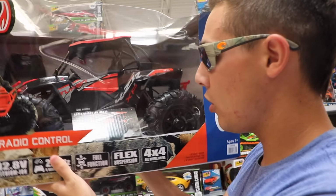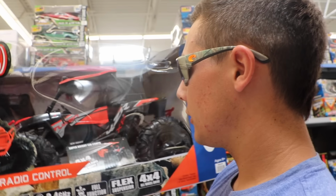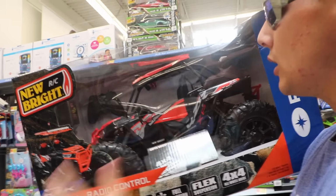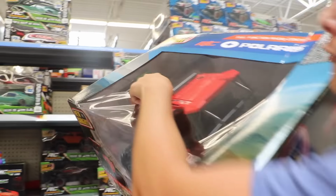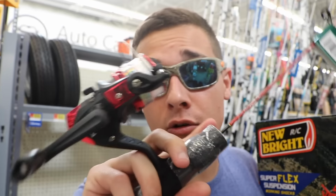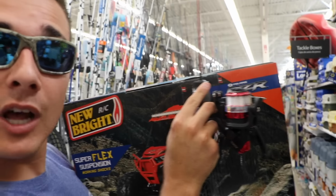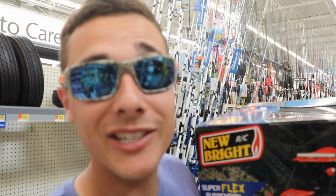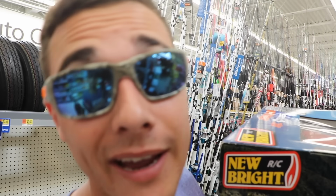So this is a massive Polaris remote control car. It says, oh my God, batteries included, ready to run. This is it, bro. Rawwfam, this is it. So we're gonna get this, and it comes with a battery charger so we can literally make multiple videos with this. So we have our RC truck right here, and I forgot, Rawwfam, how are we gonna catch the fish? Guys, we need a beautiful little fishing rod to stick on top of the monster truck, or the monster RC car. And of course, this little thing will have the hook and line attached to it, so we could catch something epic. I love you, Rawwfam, and I'll see you guys back at the Rawwfam.